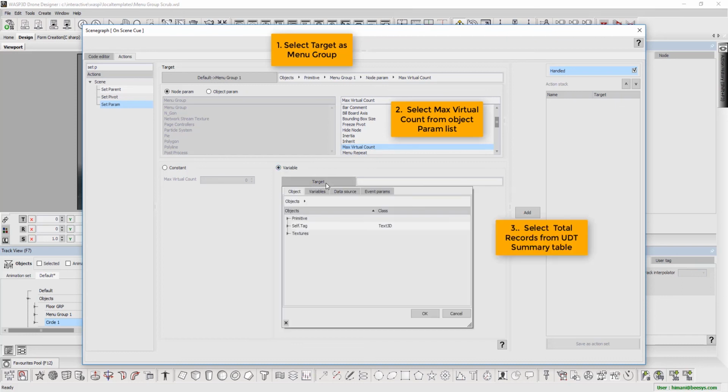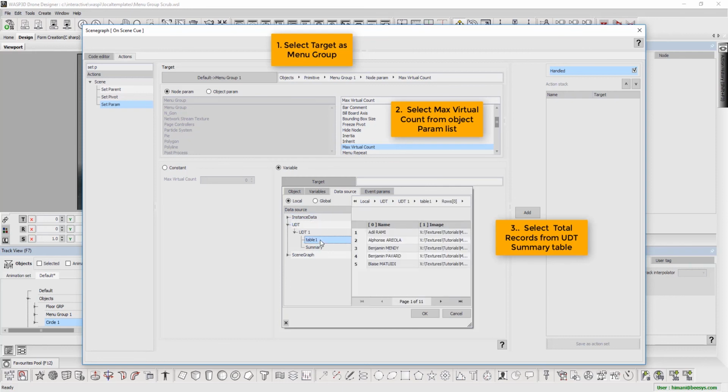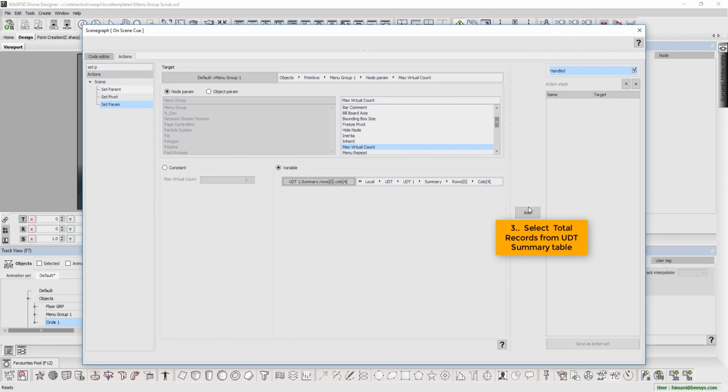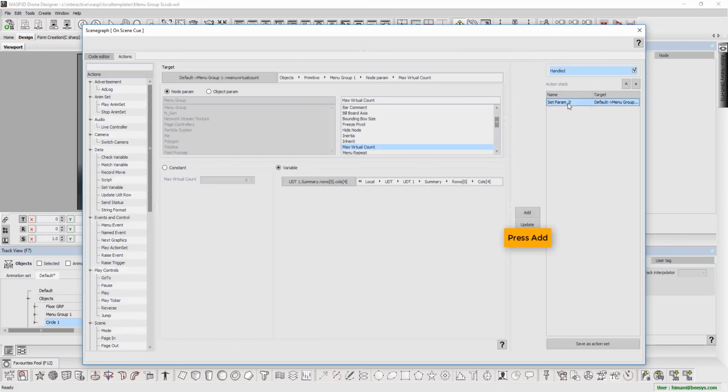Select Total Records from the UDT Summary Table. Press Add.